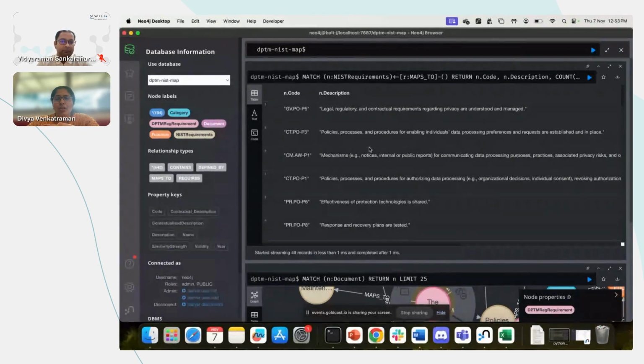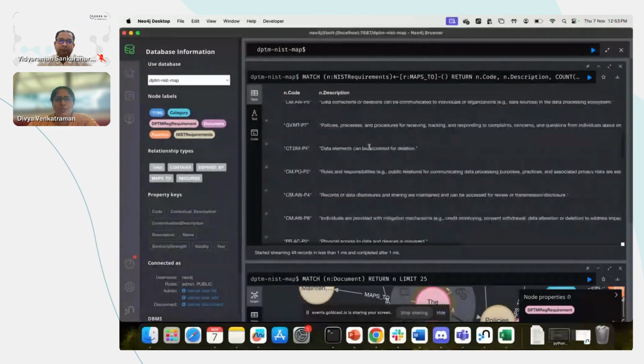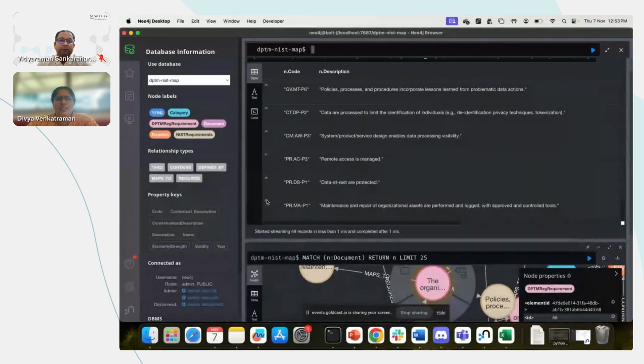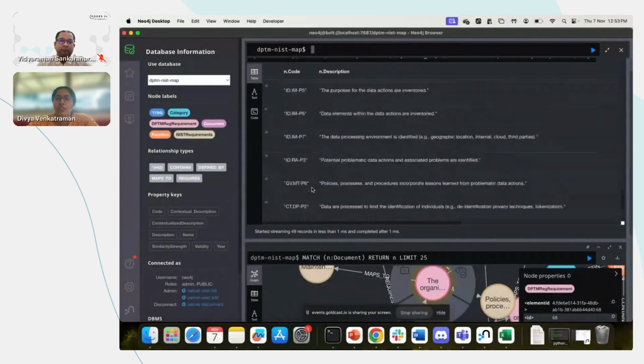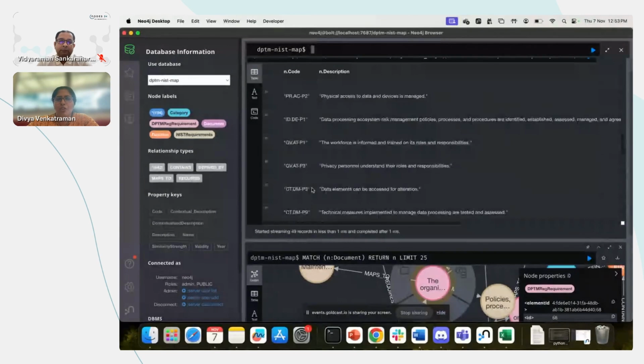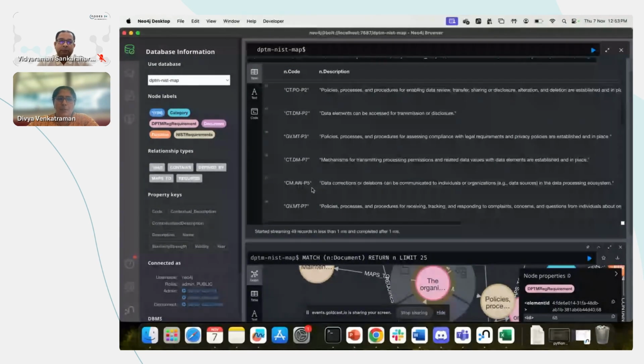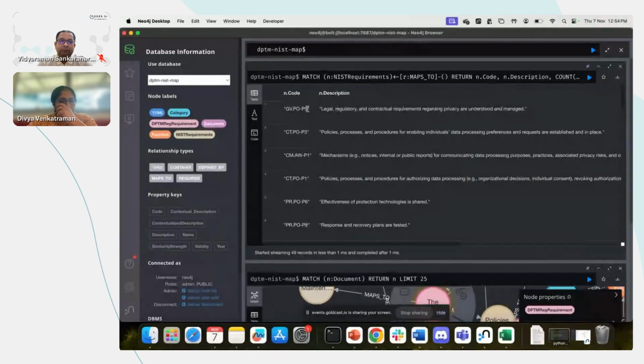The first thing is that not all the framework requirements were mapped. If you run through the list, there are 49. So of the 100 requirements, only 49 were mapped. And these are the top three, right?